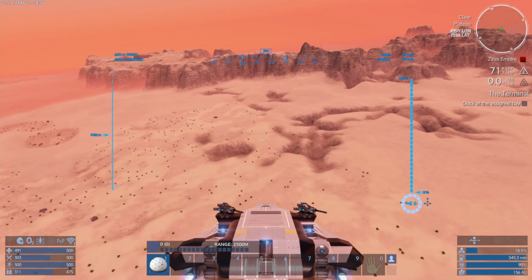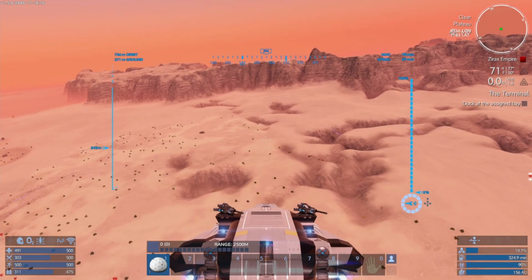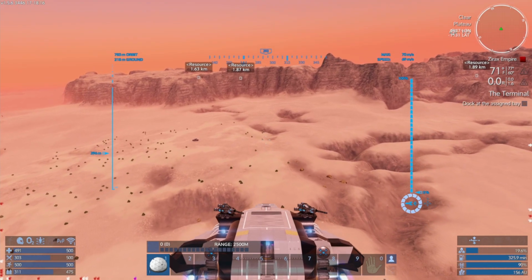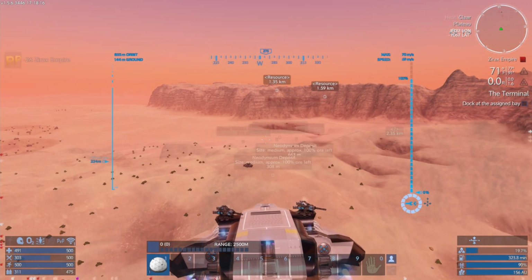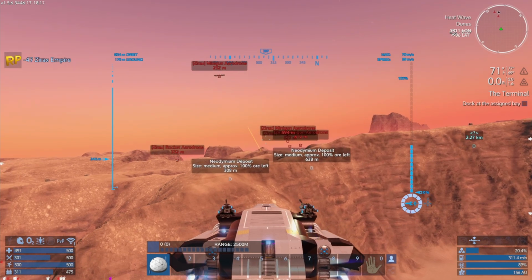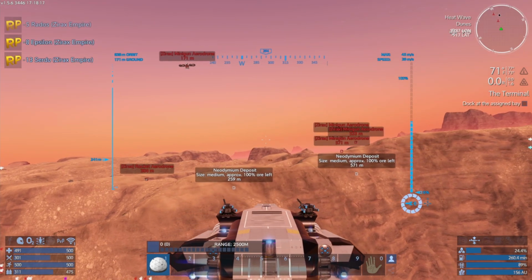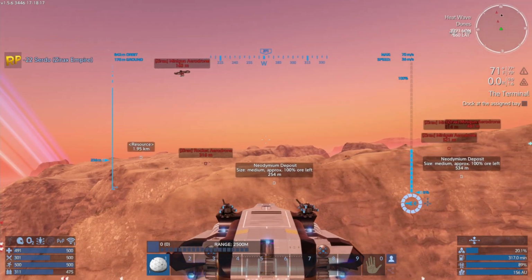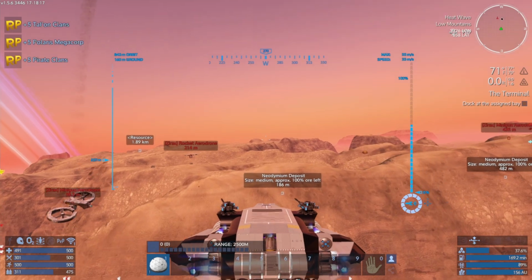Welcome to beta 3. So we'll be scanning for all 3 ores. We'll get as much as we can. Well, we're fighting over 2 neodymium resources. So I'll just let the turrets do their job. There we go. There's one.